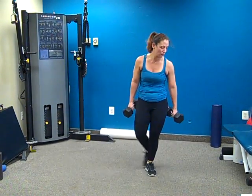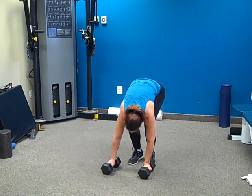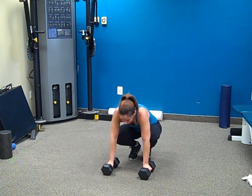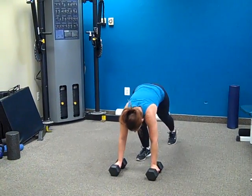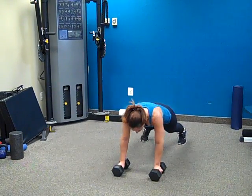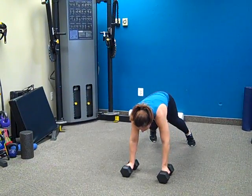8, 7, 6, 5, 4, 3, 2. Excellent. Allison's going to start with that push-up row, taking rest where needed. So depending upon where you need most of your energy during the day, if you do this workout sometimes too late in the day, sometimes you may not be able to get to sleep at night because you may be so stimulated. So watch where you do these workouts.